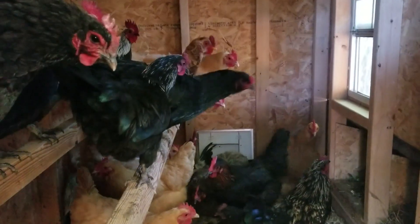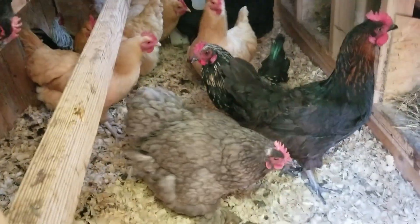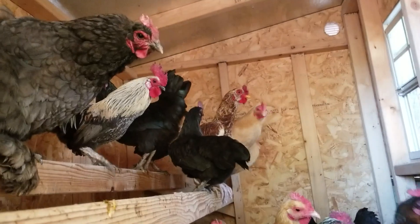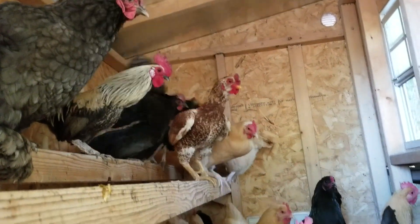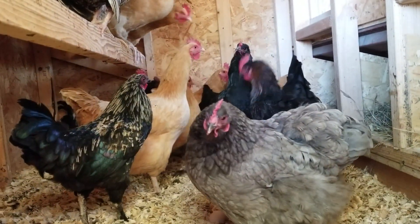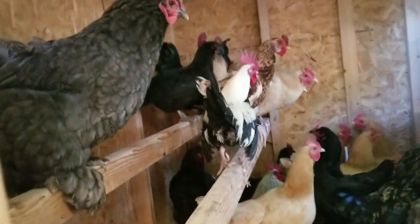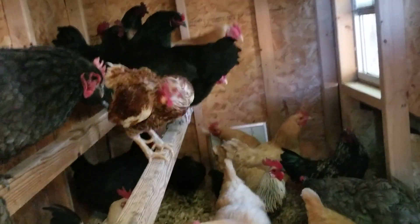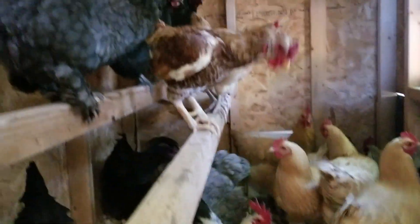A very common way of keeping your chickens warm is by doing what's called the deep litter method. Basically, this is when you let your chicken coop bedding compost inside the coop. I know some people say it's just an excuse not to clean the coop, but it's actually kind of genius — it's letting nature help you care for animals. The bedding and the poop break down and that creates heat, acting as a natural heat source for your coop. As the bedding breaks down, you just add more bedding on top. You can keep this going for about five months — clean out the coop early in the fall and then not again until spring. There can be parasite issues, but there are ways of dealing with that, so be sure to look into that if you want to use the deep litter method.